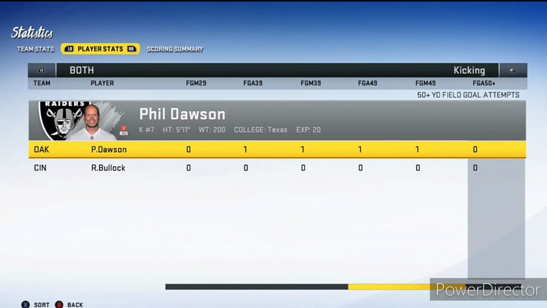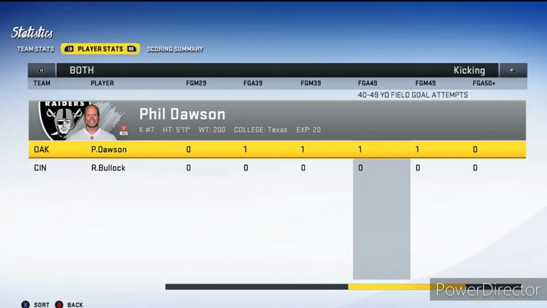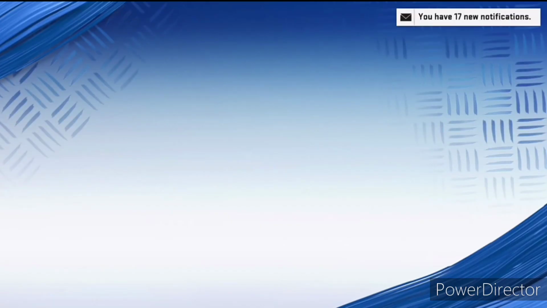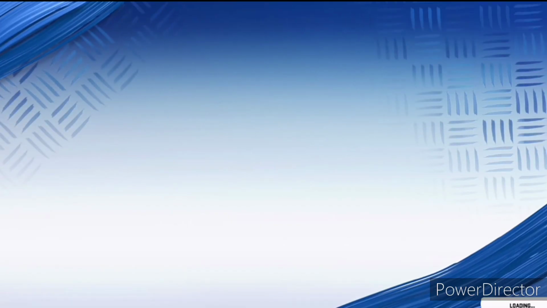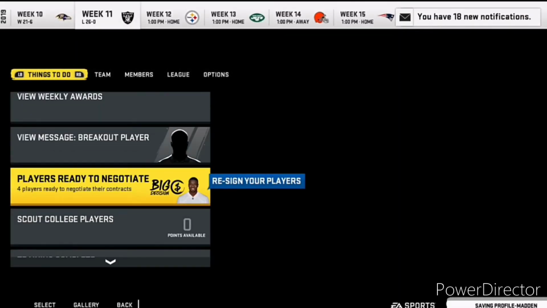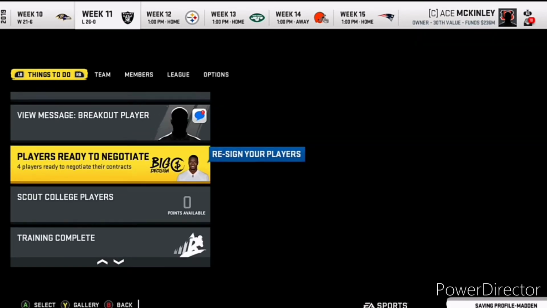And yeah, unfortunate for the Bengals, they get shut out. Not very good offense in this one. But yeah, they just could not stop Derek Carr, nor could they score on offense. So they will go to 4-6 as the Raiders will go to 5-3-2, as I said before.